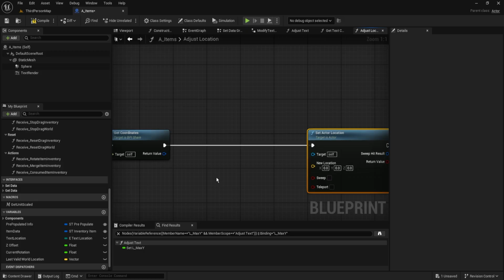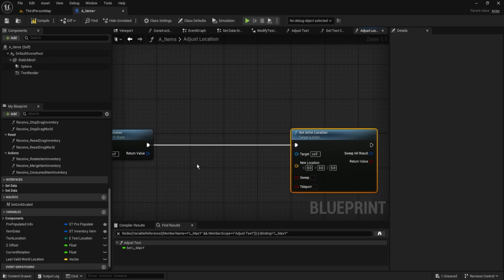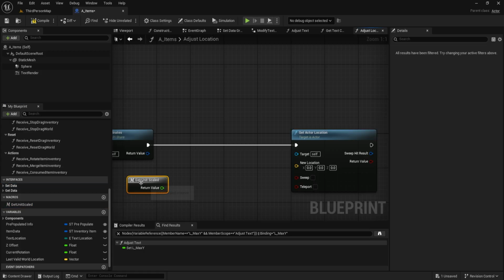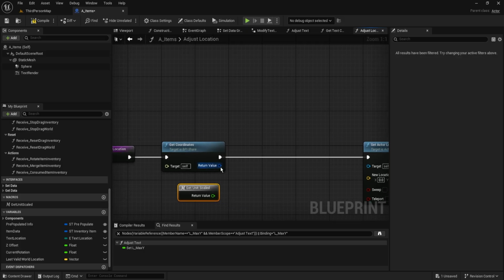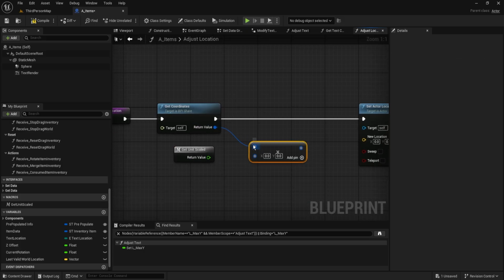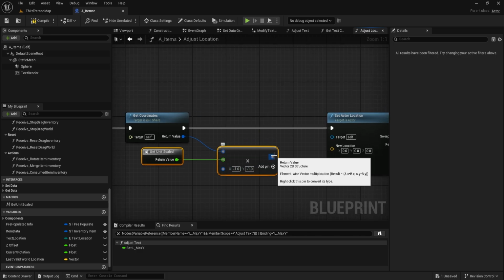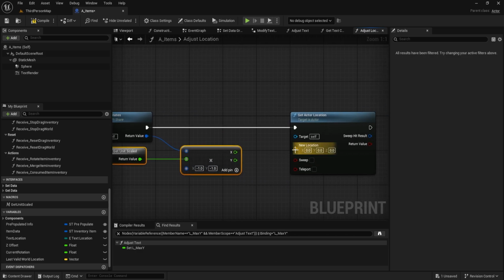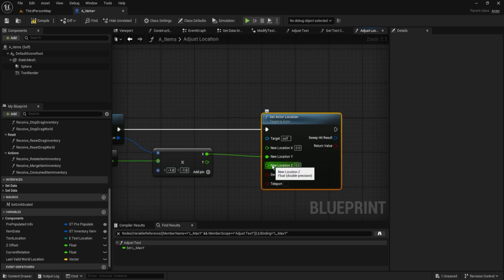And this is obviously relative because the actor is attached, if we remember correctly, to our widget. So we want to get our unit scaled because we need to move it depending on what we're attached to. So we're going to then say times, we're going to plug in a float. We are going to multiply by -1 on the x and -1 on the y. Split our new location, and plug the x into the y, and the y into the z.